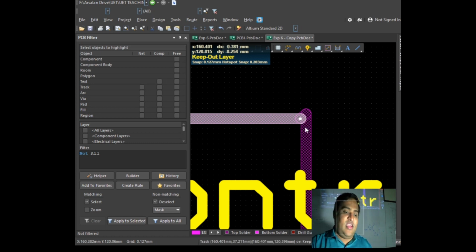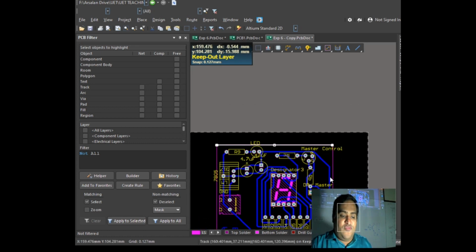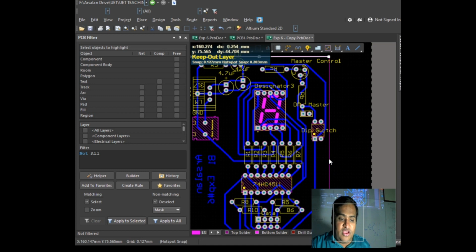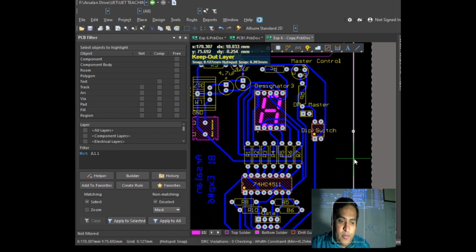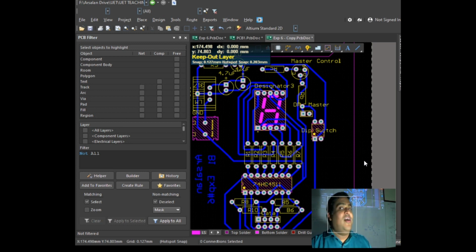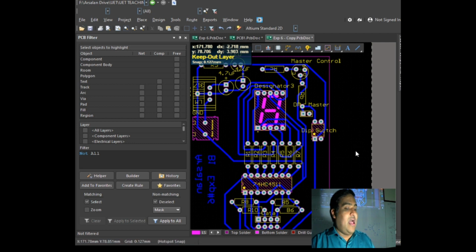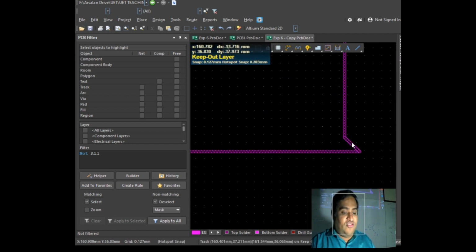Now often students do this: whenever they are designing a PCB, they keep this margin placed loosely, far from the circuit. The problem would be the manufacturer is going to charge the price of the PCB sheet per square inch. So it's very important that the size of your PCB is as small as possible, and the margins should be at 90 degrees like this over here and like this one.